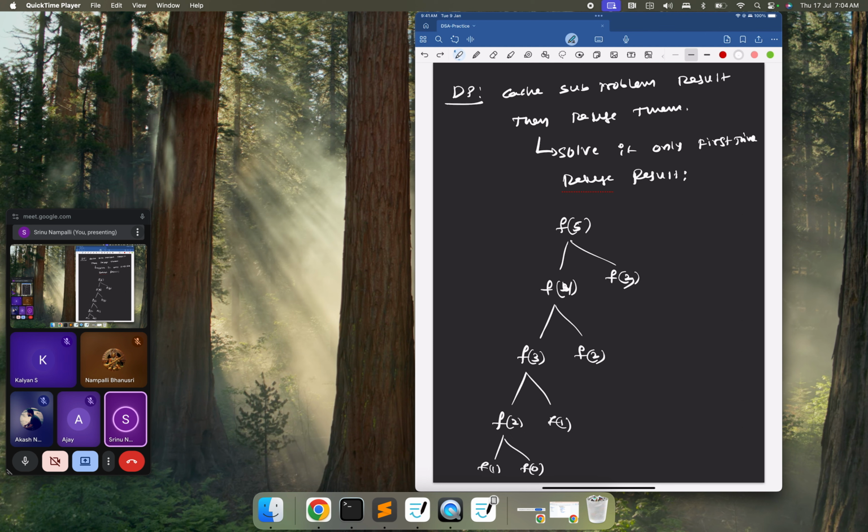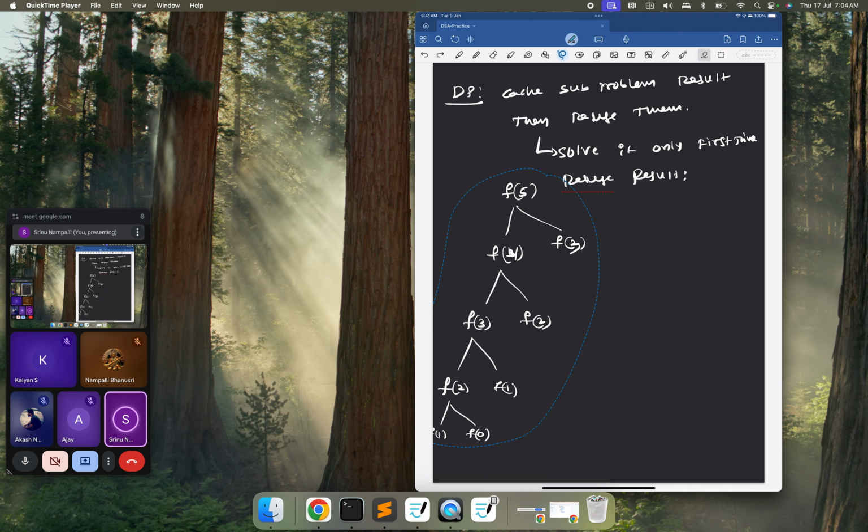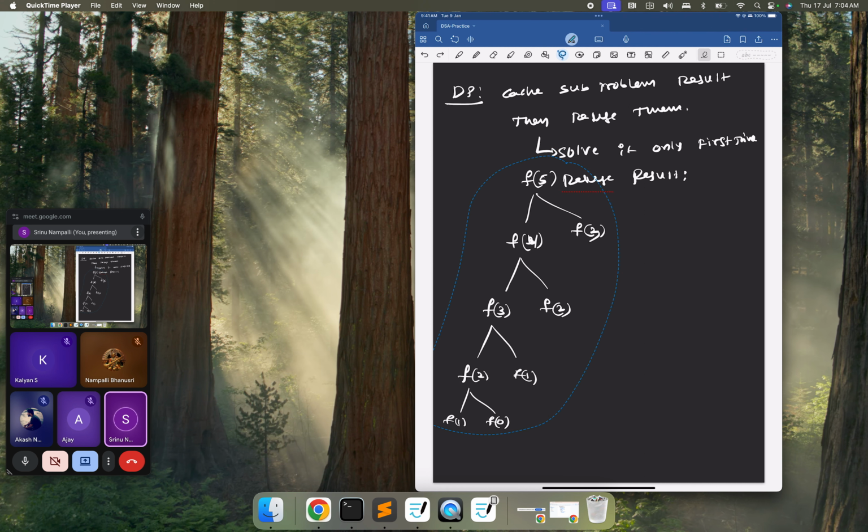Whenever we are trying to solve any DP problem, first we try to solve it through recursion. If you are solving a DP problem through recursion, we call it a top-down approach. What do you mean by top-down? We are starting from the top number. Where you are trying to derive the subproblem from is what defines whether you are going with top-down or bottom-up. So this is top-down because we are starting from the top value.